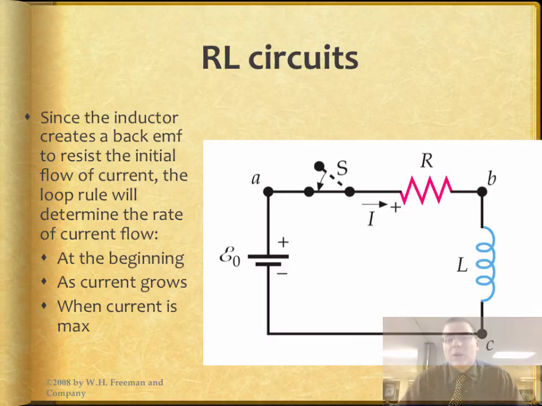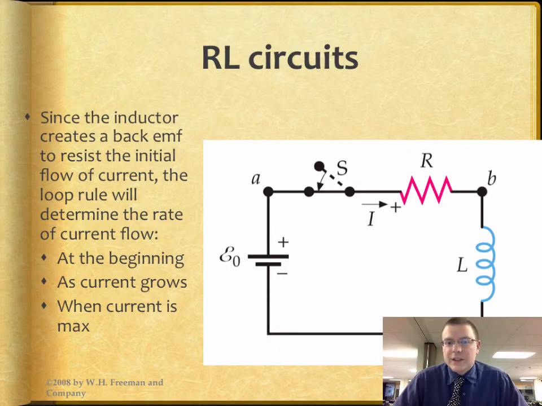So now we're going to look at RL circuits instead of an RC circuit. RC was a resistor and a capacitor, and an RL is a resistor and an inductor. Since the inductors are going to create back EMFs, remember, as soon as we close the switch, the battery is going to try and push charge through the circuit, but the inductor has no flux in the beginning, so it's going to create a back EMF to try and resist the battery from setting up a magnetic field inside of it.